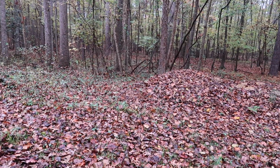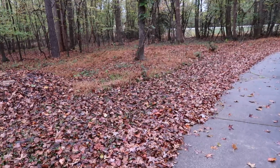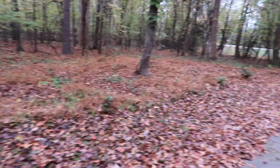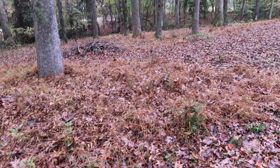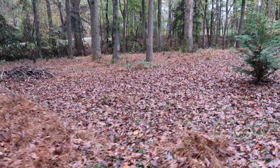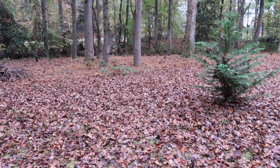It really is. So when you're looking at different types of soils, leaf and leaf mulch, leaving it on the ground can really be super beneficial to you guys if that's the route you want to take. Some people don't like leaves laying on the ground. They think it's super lazy and they want to immediately leaf blow them, rake them up. It depends on you and what you need for your particular area.